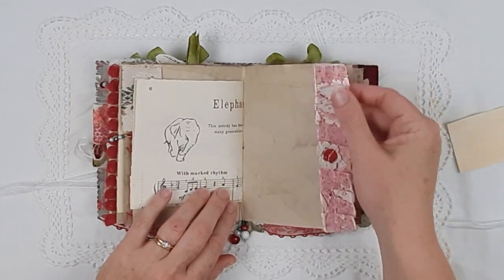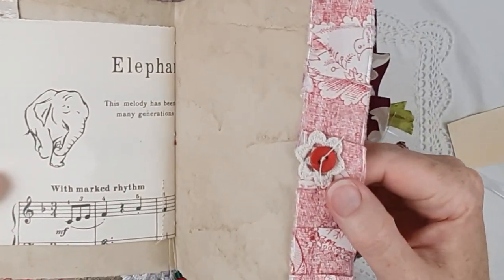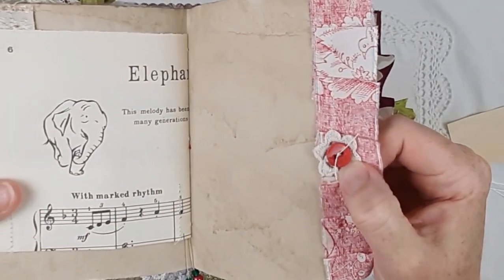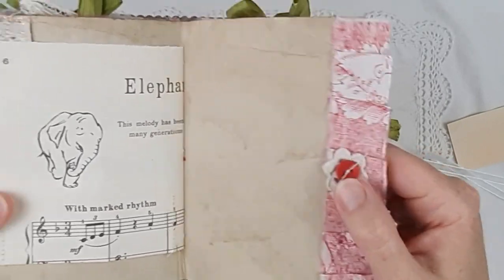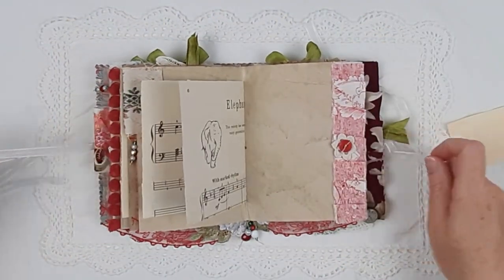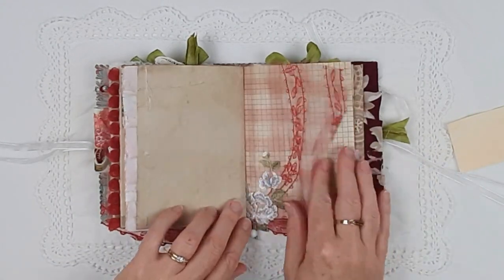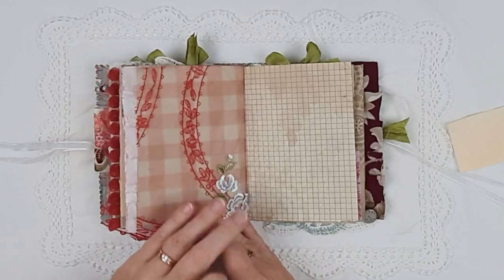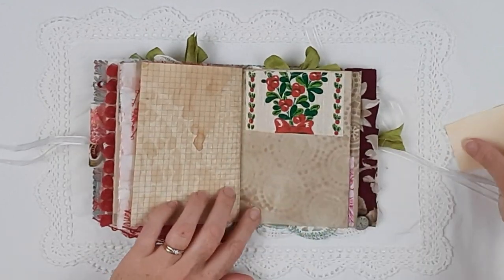A fabric ruffle, and this is the most adorable little glass vintage bead. It has tiny little flowers on it. I hope you can actually see them. So I've included one of those. That's the other side of that beautiful Swiss lace. And as you can see, there's quite a bit of journaling space.